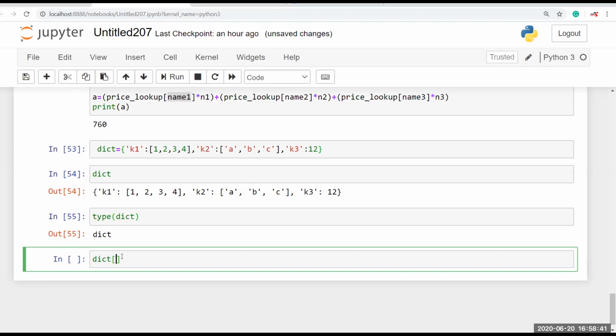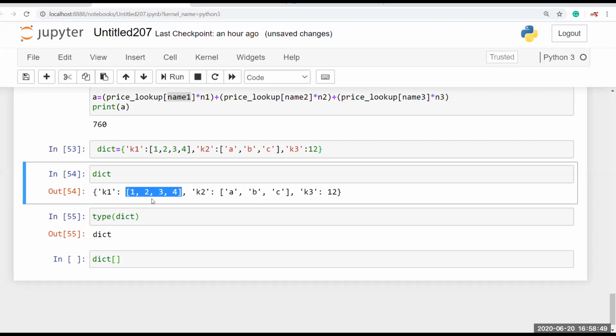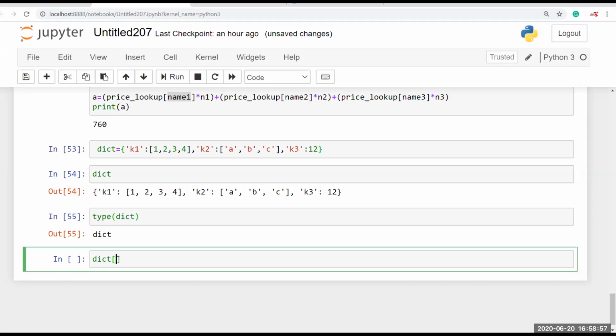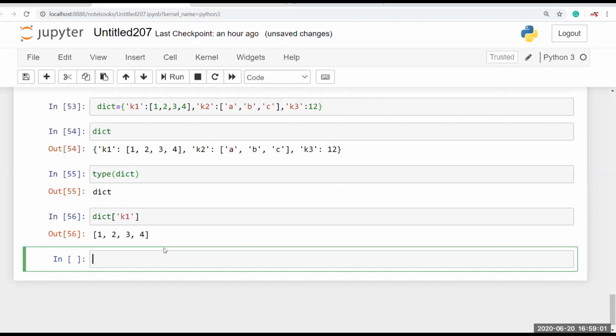Then I give square brackets. According to the dictionary, this is called a value, right? If we call K1, I get this list, right? So here I pass K1 with shift enter, I get this value.